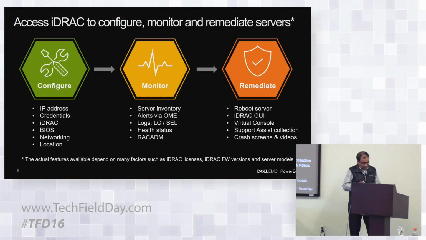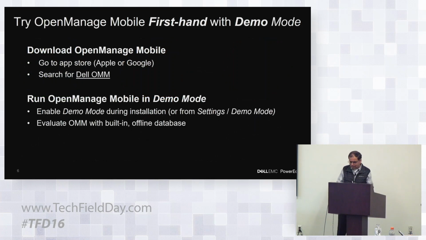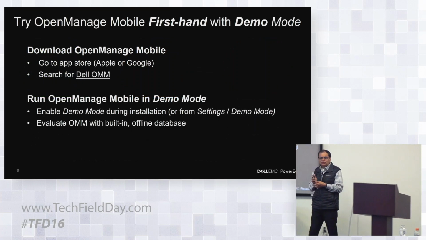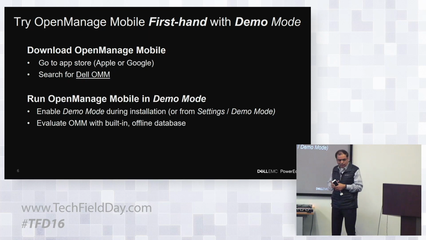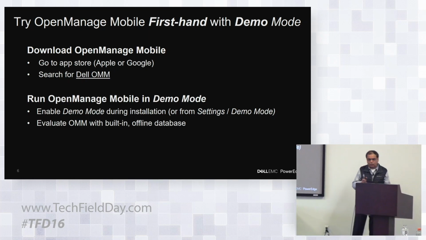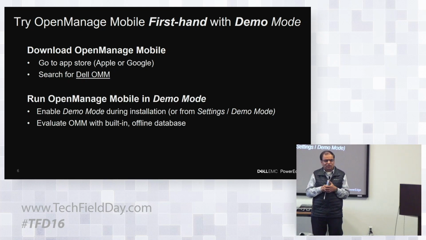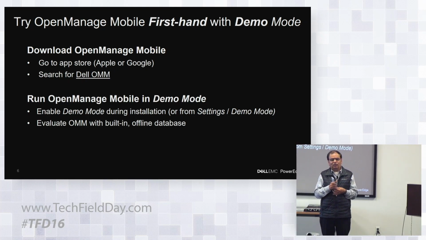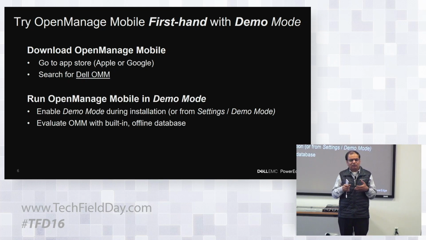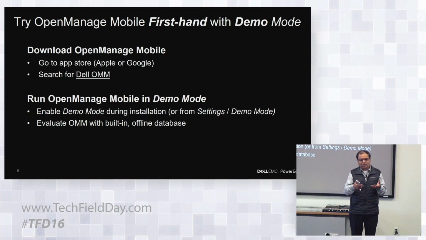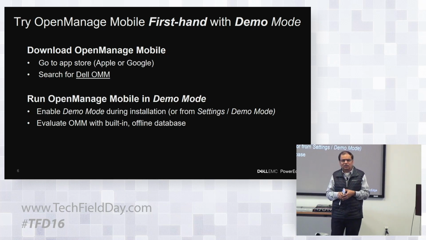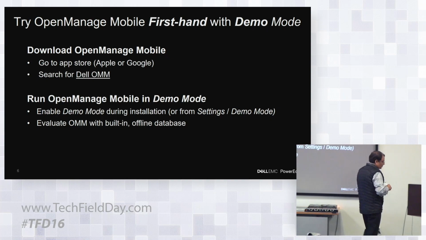And what I'm going to do is give you a demo through the phone to see what you can do. Before I do that, if you want, you can go to the Google Play Store or the Apple App Store and search for Dell OMM. You can download the app, and when you install it, you can go to demo mode and see what the capabilities are. And this server is going to be here during lunchtime. Once you download the app, you can connect with the server yourself and experience it firsthand.